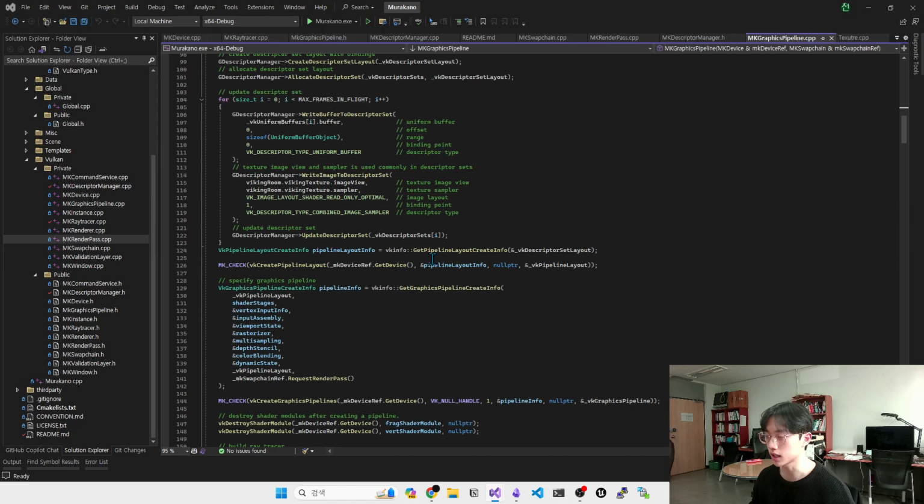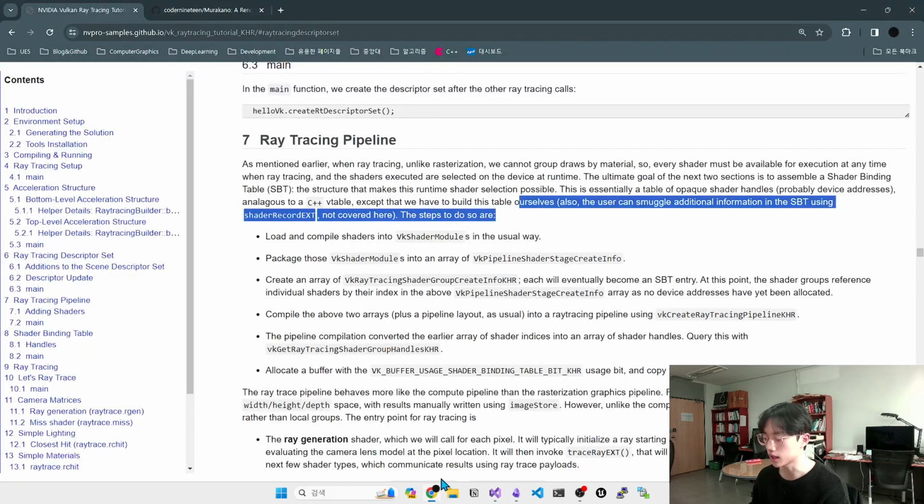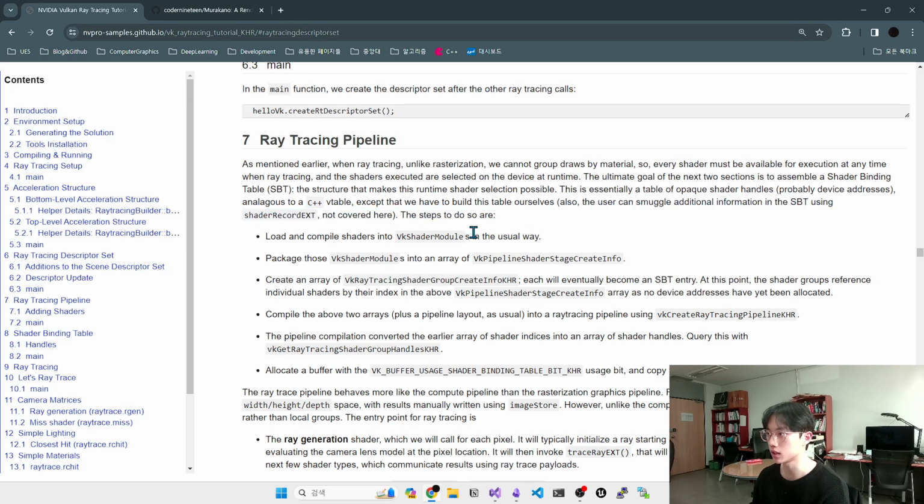This layout combines all these separate stages in one step. The pipeline is created at compile time. But in regard to ray tracing, we need to do it at runtime. So we need some kind of binding table for the shaders. It is called a shader binding table.